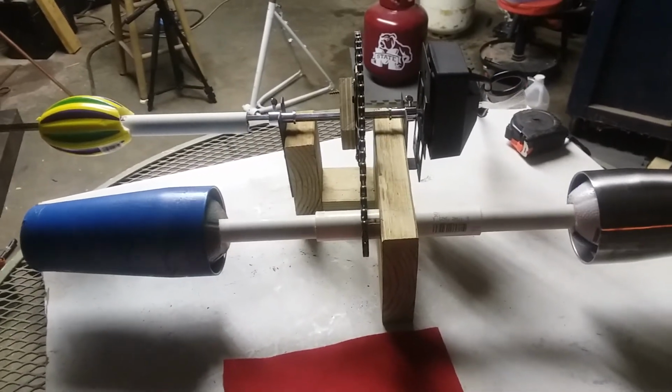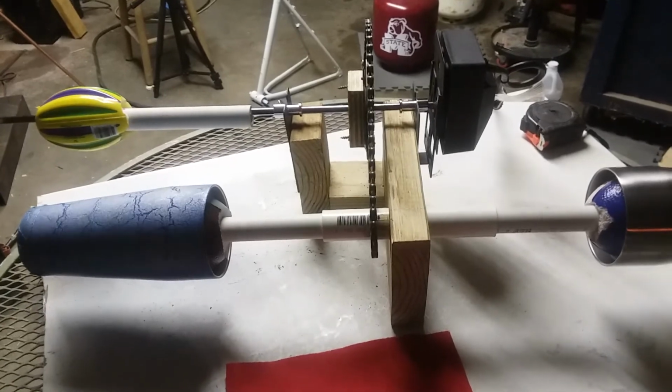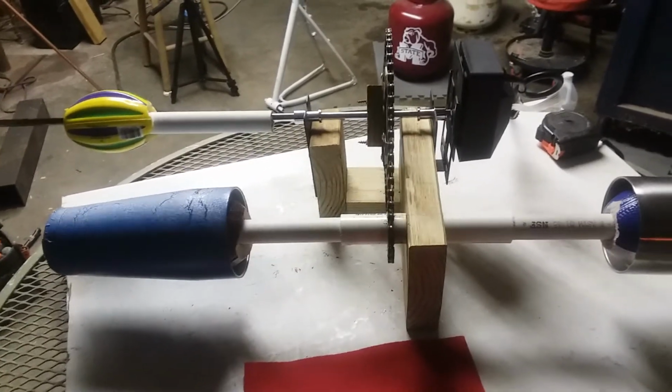As you sit there and see, it's steady running away. I think it's been running about 9 minutes now on this video, and probably been running an hour or so on the new one.